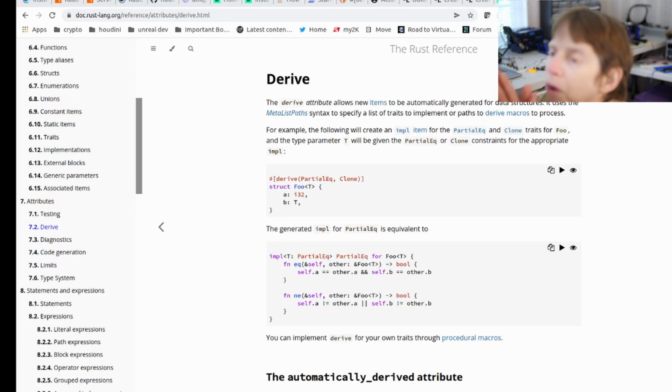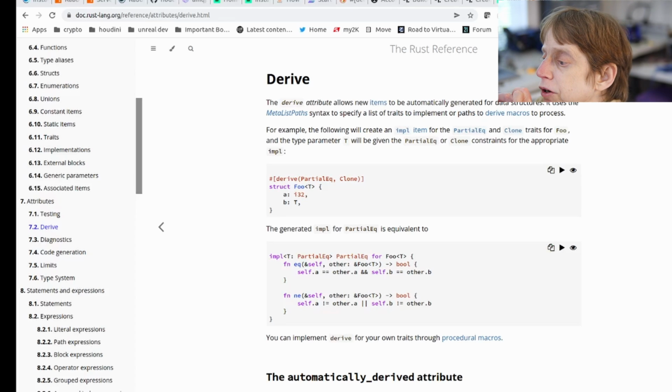Okay, so to finish off, right after I finished filming this originally, I did a little research, and I think the confusion that I had earlier was Derive is not actually an Anchor thing or an account thing. If you see here, it is a Rust thing. It allows new items to be automatically generated for data structures.